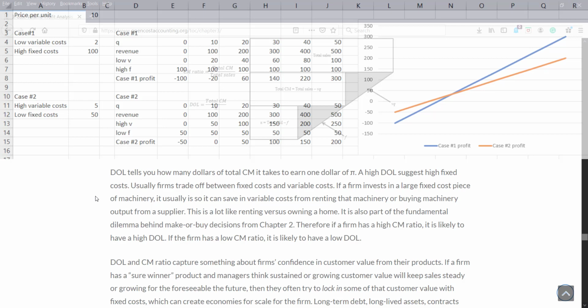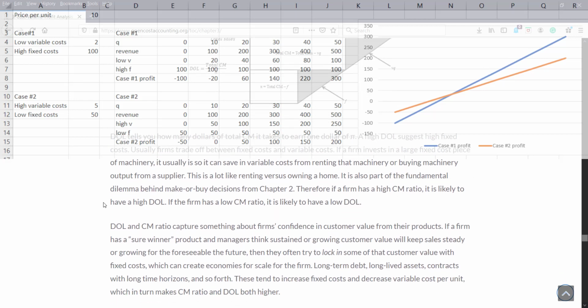Do they think they have a sure winner on their hands? This is the phrase I use down here. And they think it's going to scale up? Or do they think they have something that is a little more tenuous, either because it's on its last legs, it's had a recent change in its favorability with the market, or because it's getting outdated, in which case maybe you've shifted more towards the variable cost side, so you don't have those long-term commitments after the product is dead and gone.